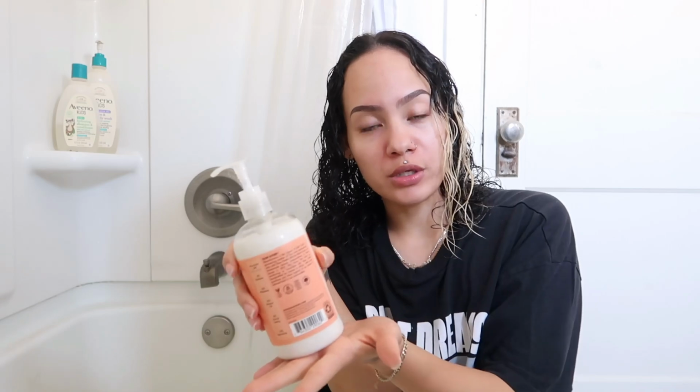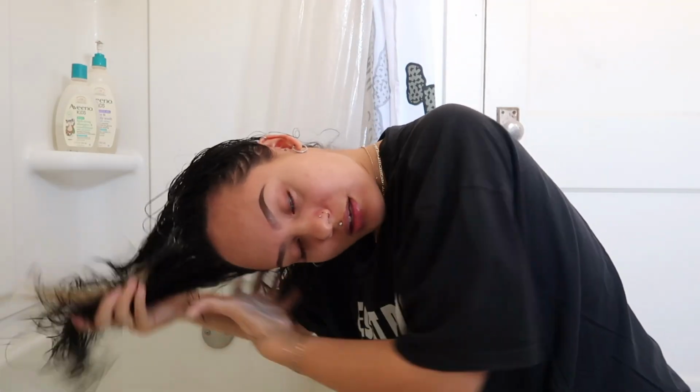The reason why I put the microfiber towel on top of the grocery bag is because I just like to keep it. It just feels more secure on my head when I put the microfiber towel on. Okay, now we are going to a regular condition. I just take about one pump and then rake it through the ends of my hair. And when we rinse out, we're gonna rinse out with cold water. So focus on the ends.